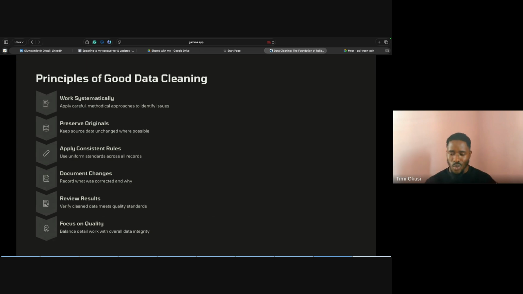So you always want to work on backups. Keep your originals separate, and then create a copy of it and do your data analysis and data cleaning off of that. What you can also do, a good practice, is when you have that copy, when you clean the data, you can save a copy of that clean data as well, and then create a copy from that for whatever thing you want to do after, because that might require you to then go back and do some changes.